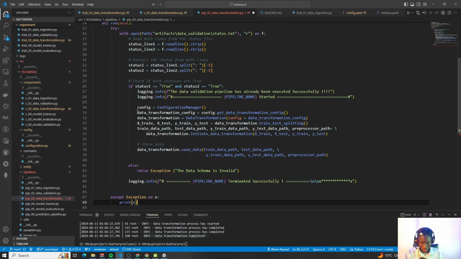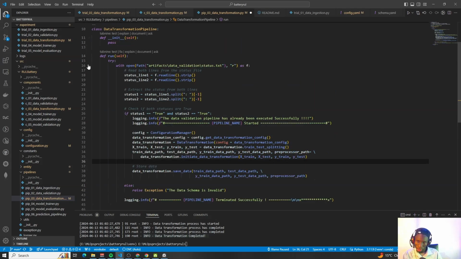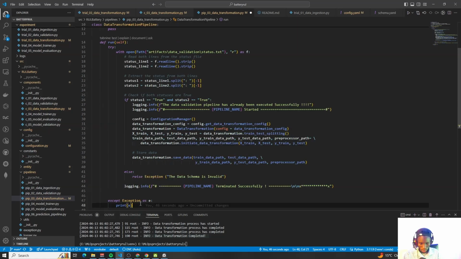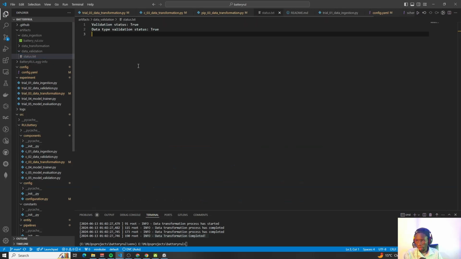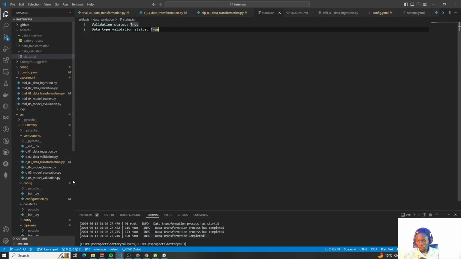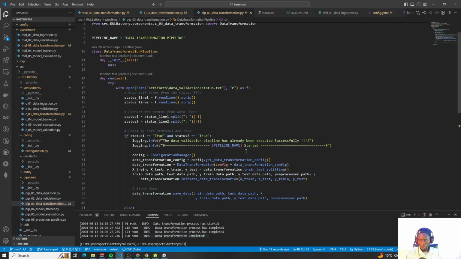So remember, what we are essentially trying to do is chain the data validation to the data transformation. If both validation statuses are true, which I think are for the columns and the data type, then we need to execute our data transformation pipeline.